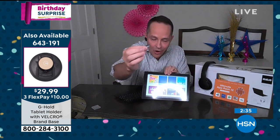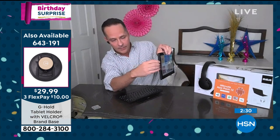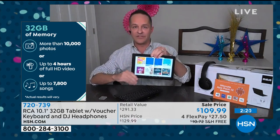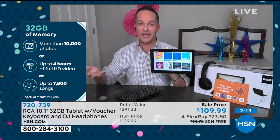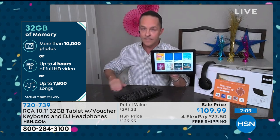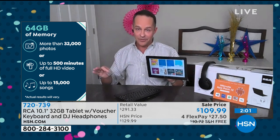There's this little bitty card in my hand, and there's a little bitty slot here on the corner of your tablet. When you get it out of the package, it will be in a holder. This is the holder, and you open this up, and there's a little card in there, okay? We just doubled the size of the memory of the tablet. Wow. So on our description, it calls this a 32 gigabyte tablet. That's somewhat misleading in that we're including a 32 gigabyte card as well. So you take the 32 gigabyte tablet and add the 32 gigabyte card, you're getting 64 gigs of memory, wow. Not 32 gigs. That is so nice.